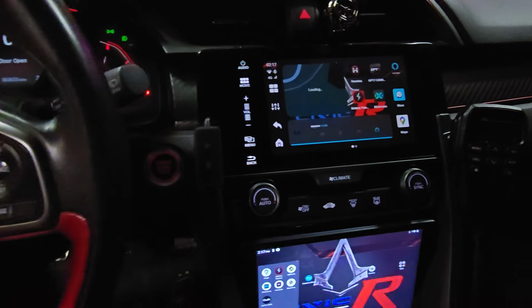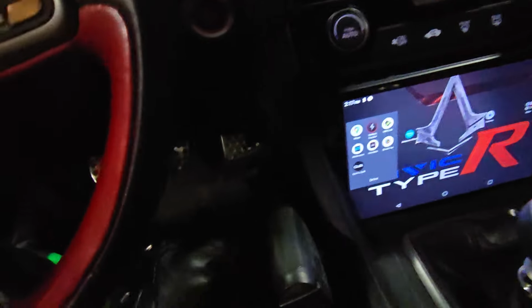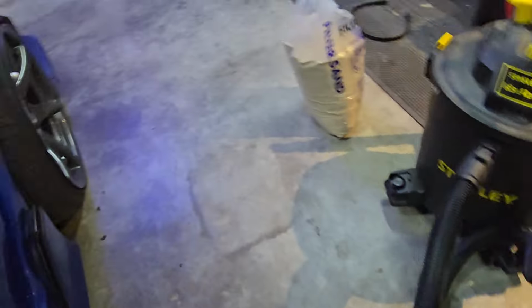Let's see. Also, other things I've done. I've got extra USB ports, which are down there, that I put in. I've got other USB ports in the back for the kids, and also an extra cigarette lighter plug port, which is right there.